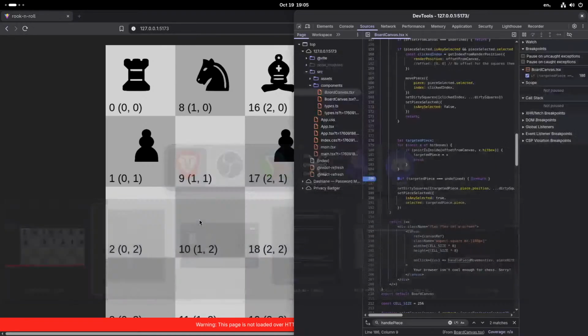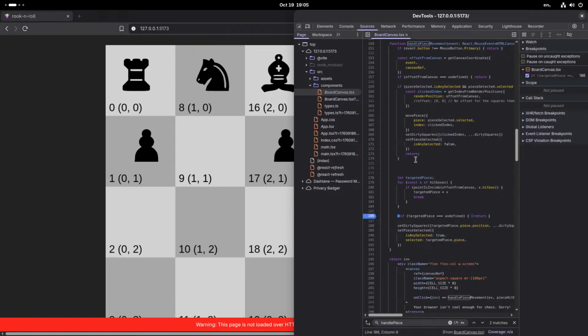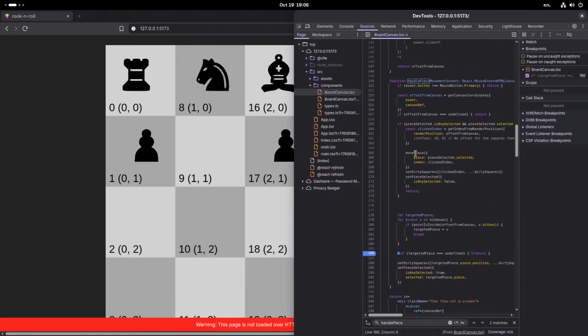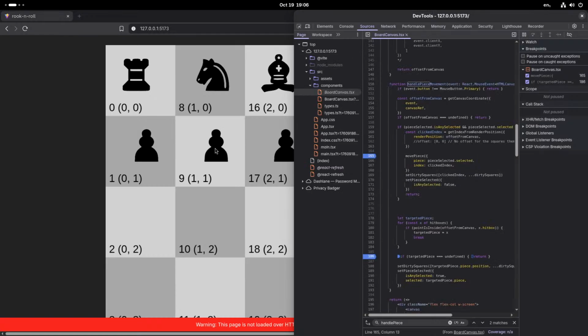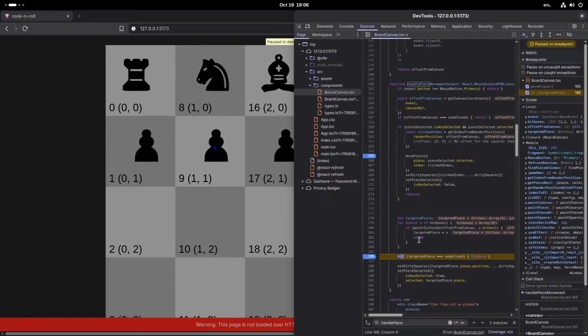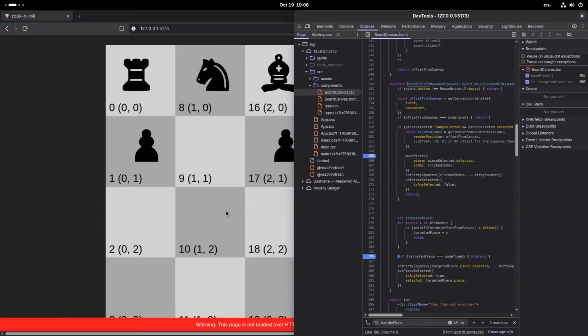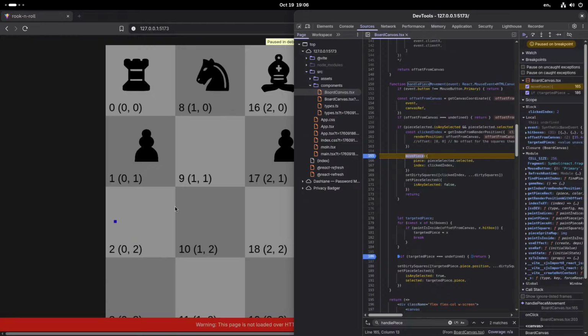Oh, I need to actually check here. Let's start again. Click it. Again, pawn at position 9. Continue. Let's move it to 2 this time. Clicked index is 2. Great, that's working fine.